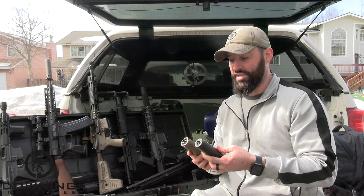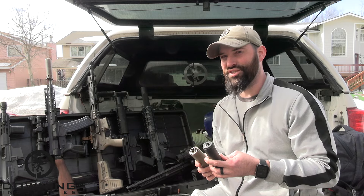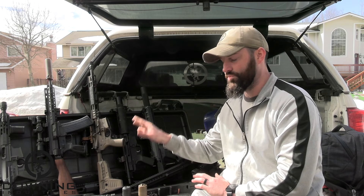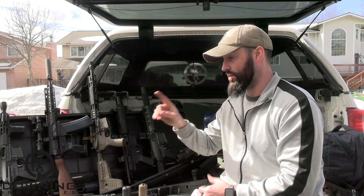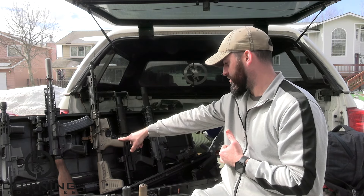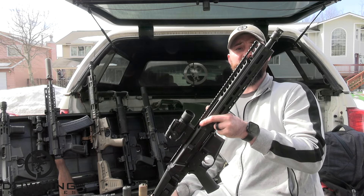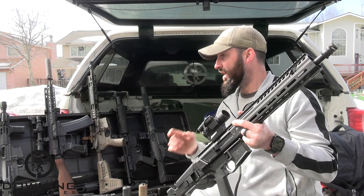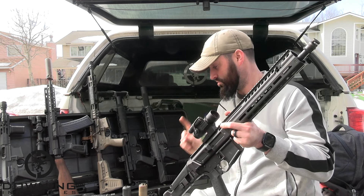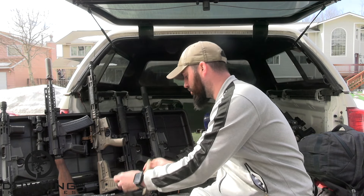They're very, very similar cans but not really the same cans — I just said that to drive people nuts and get people to come in here and say no they're not. It's kind of clickbait — earbait, whatever it's called. Anyway, we tested these guys against each other, not against other cans. We ran it on a 7.5 inch barrel, 12.5 inch barrel, and also a 13.7 or 13.9 inch barrel. We also got a Jackal for whatever reason — something got up in me and I had to go try this. Long story short, we have one now, and this actually works really well as far as being able to adjust your gas on it and suppress it. That was actually our first shots with this guy.